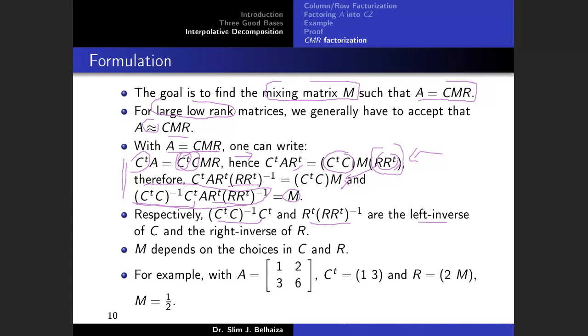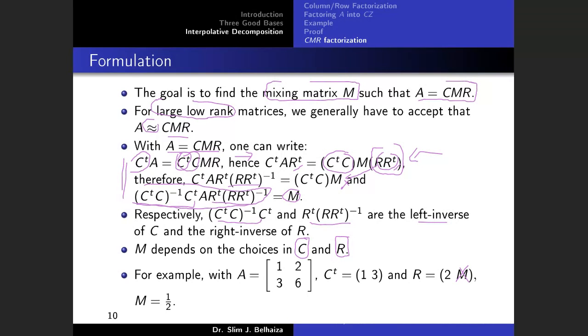Okay? And in fact, as you see, M would depend heavily on the choices you make on the columns you are extracting from A, and the way you're mapping R, of course. If you change R, you're going to end up with a formula which is much smarter and much clearer than what we've seen with the BYZ factorization. Okay? You have just a formula to apply. Okay? So let's work on this.